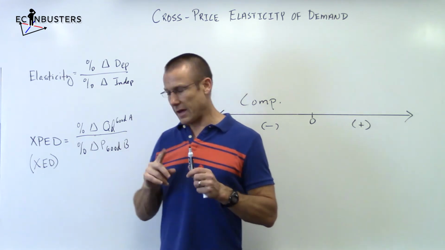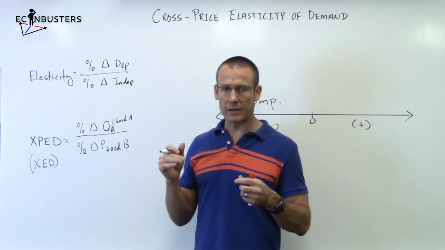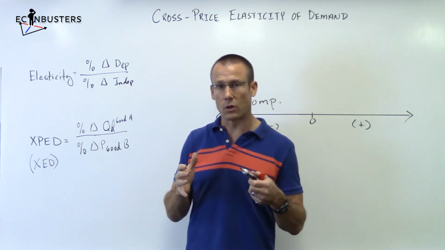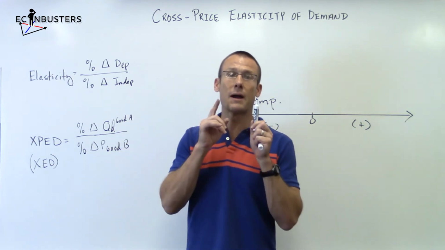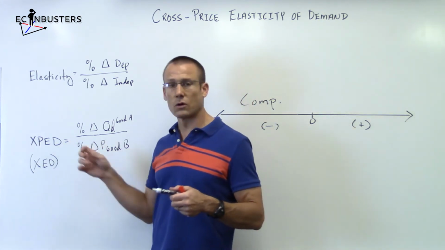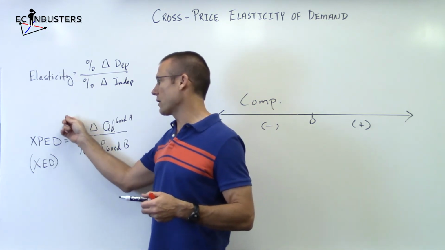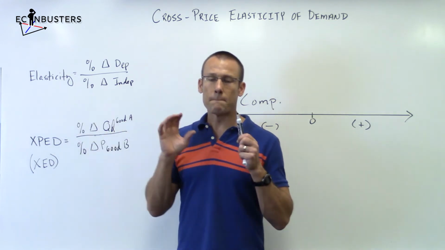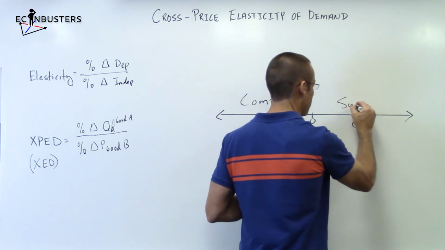Okay, next, let's talk about substitutes. Substitutes: Coke and Pepsi, right? Price of Coca-Cola goes up. If the price of Coca-Cola goes up, once again, we're going to buy less Coca-Cola. What does it mean for Pepsi? We're going to buy more Pepsi, right? Why? Because we're buying less Coca-Cola. So price of Coca-Cola goes up, we buy more Pepsi, okay? Increasing arrow, increasing arrow. Increase the price of Coca-Cola, increasing the quantity demanded for Pepsi: positive number, positive relationship. Hey, we've got substitutes.